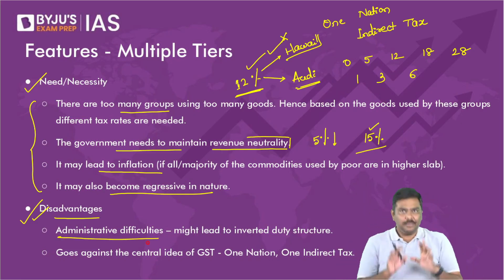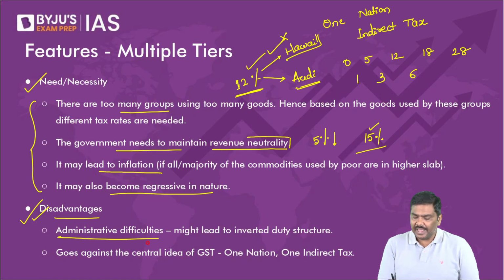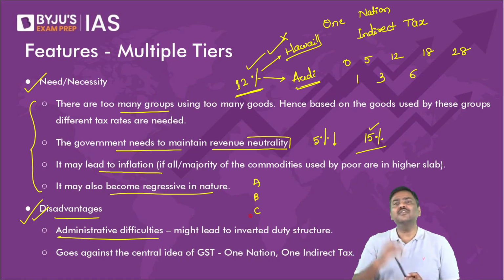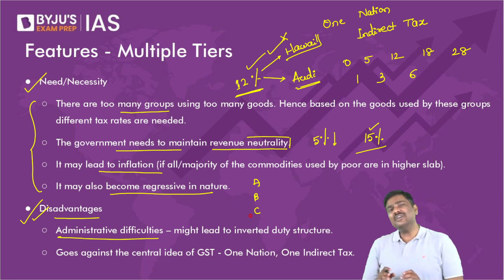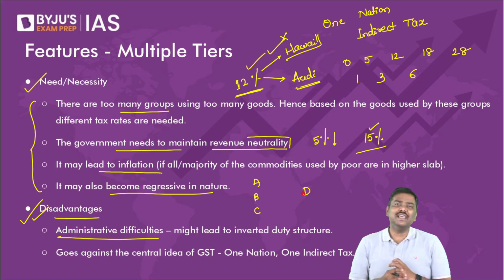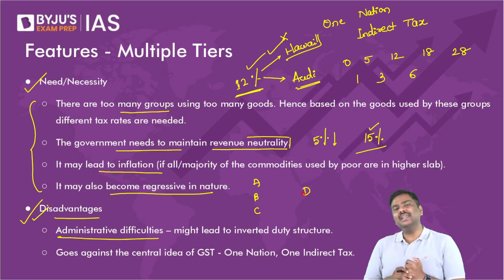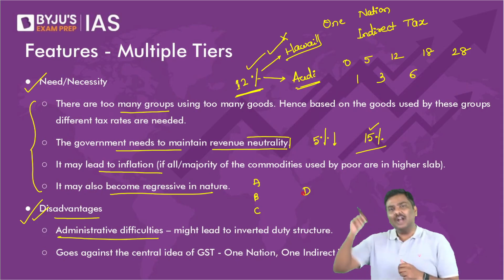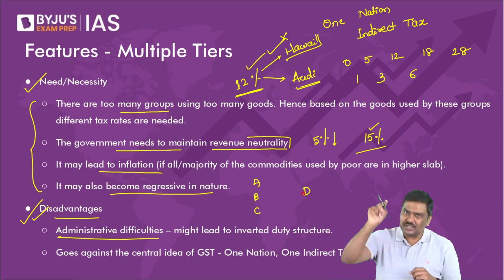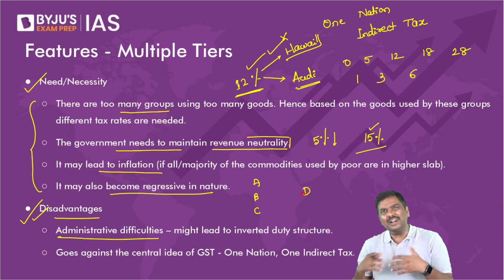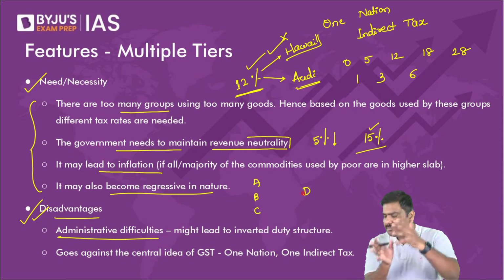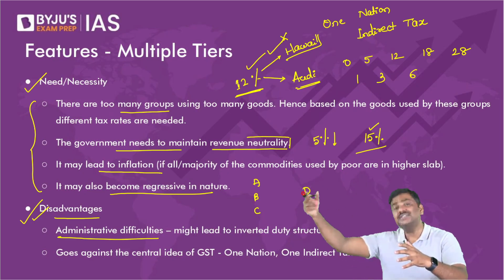How? Imagine you are purchasing three raw materials, A, B, and C. And all the three raw materials are having different GST rates. Now you are selling one product D, which is also having a different GST rate. Now please tell me, keeping a track of all the raw materials, how much GST you are paying, government to find out how much GST you are paying on each of them, how much you are consuming. Don't you think that's a very, very complicated exercise? Don't you think that's a very, very difficult exercise to conduct? Because all the products are falling under different GST rates.